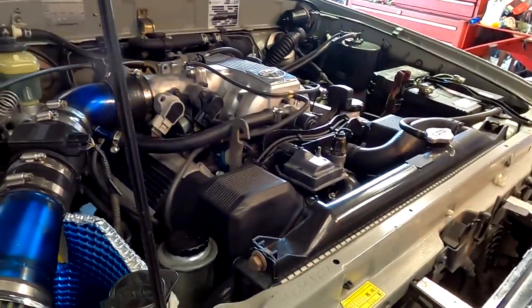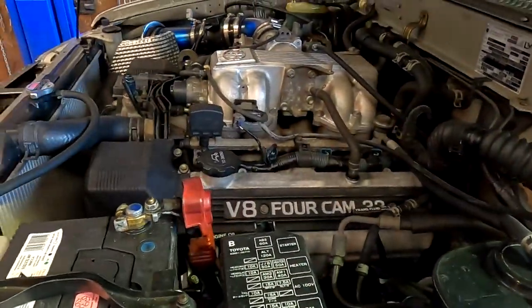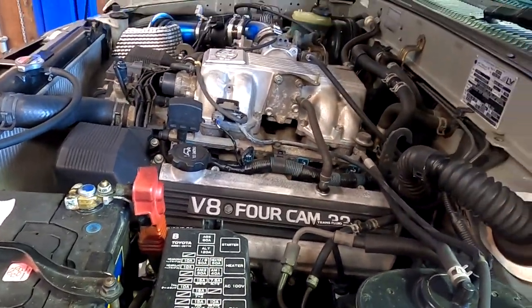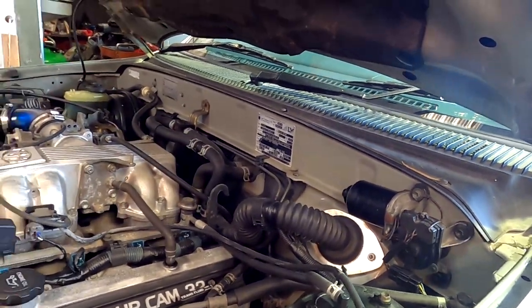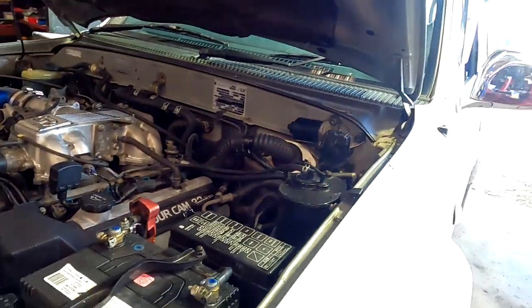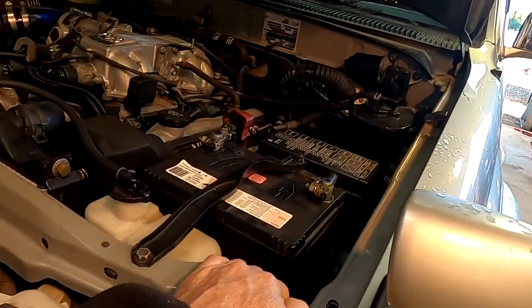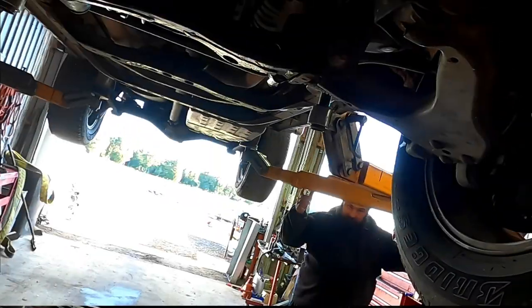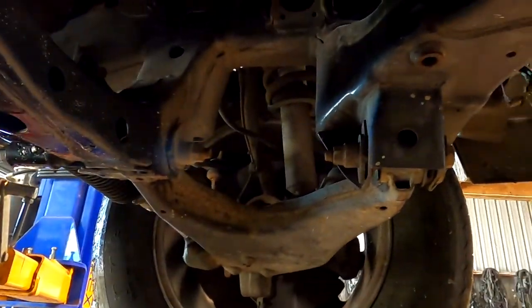Add the transfer case to it. Make it four-wheel drive. Can't make it four-wheel drive. It's got a front diff in it. Has the front diff actually physically been removed? Front diff removed. Okay. Let's have a look underneath. We'll see what they've done. Gonna get the big Safari diff anyway. Front diff replaced. It literally doesn't have a front diff. Something missing.